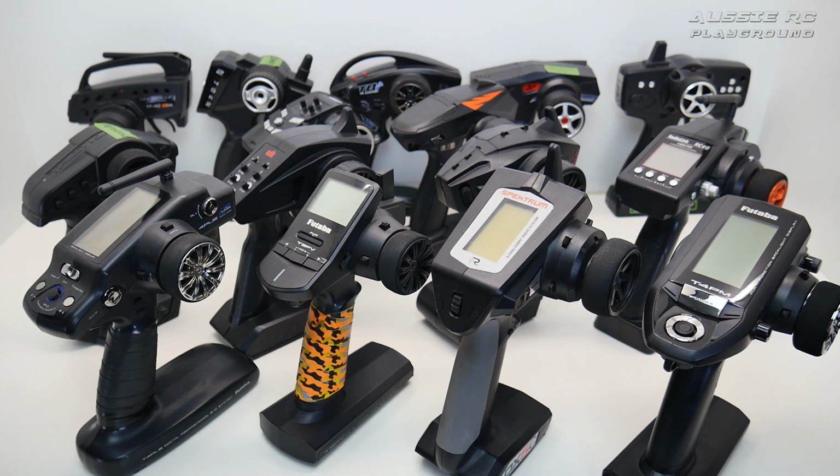So when making a choice on what radio to upgrade with, number one, you've got to look at your budget. How much do you want to spend? You want to spend $100? You want to spend $500? You want to spend $1,000? What is it that you want to spend?